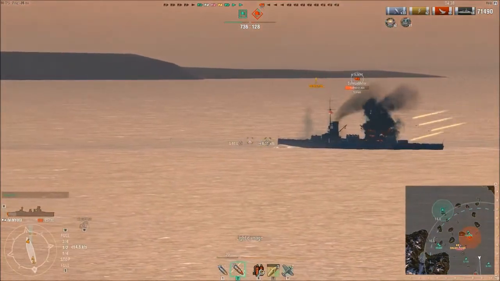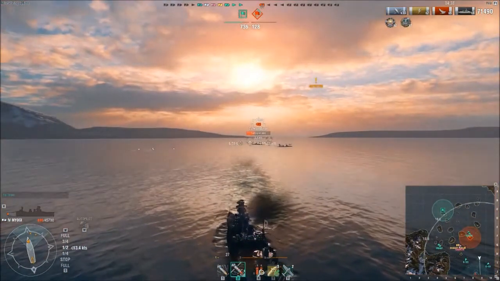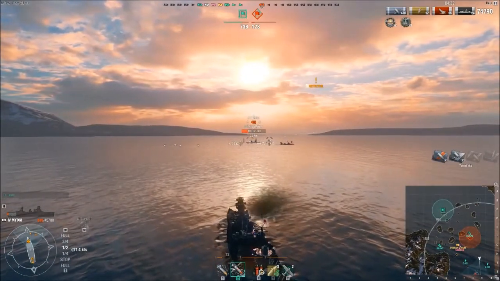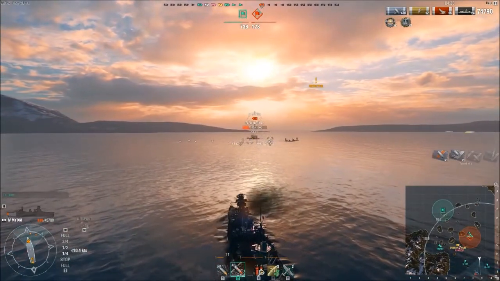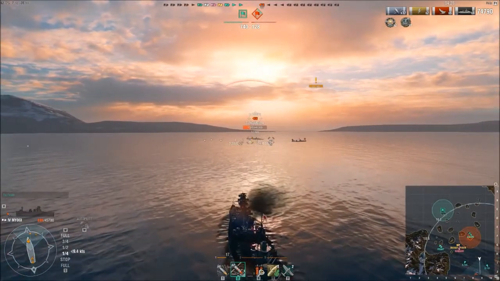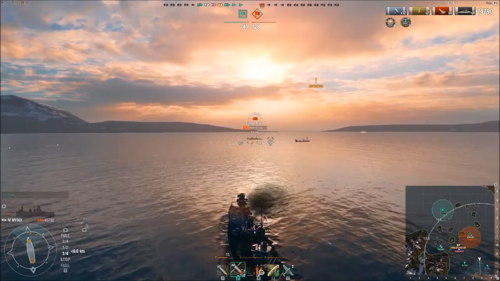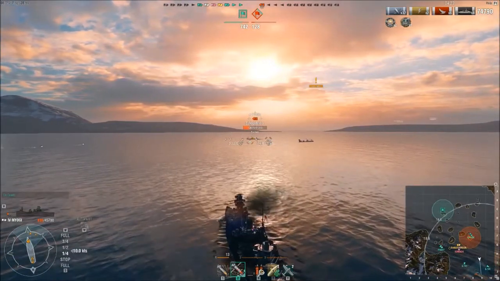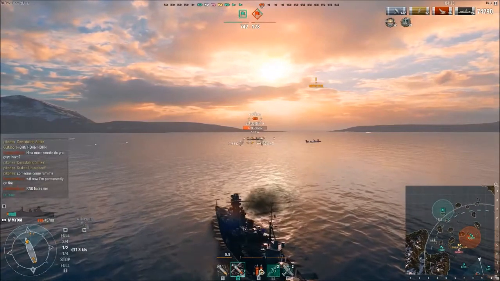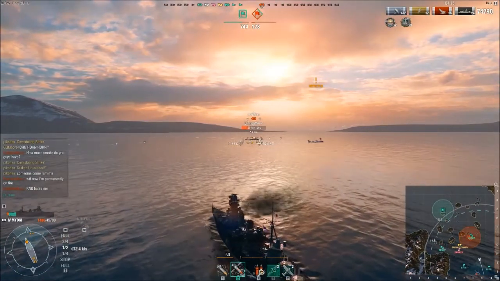But hopefully this video can give some insight into how I think the ship should be played, and why I think it's a pretty strong ship at this tier. In fact, I would argue that the Myogi is stronger at tier 4 than the Congo is at tier 5, if only because of the preferred matchmaking.